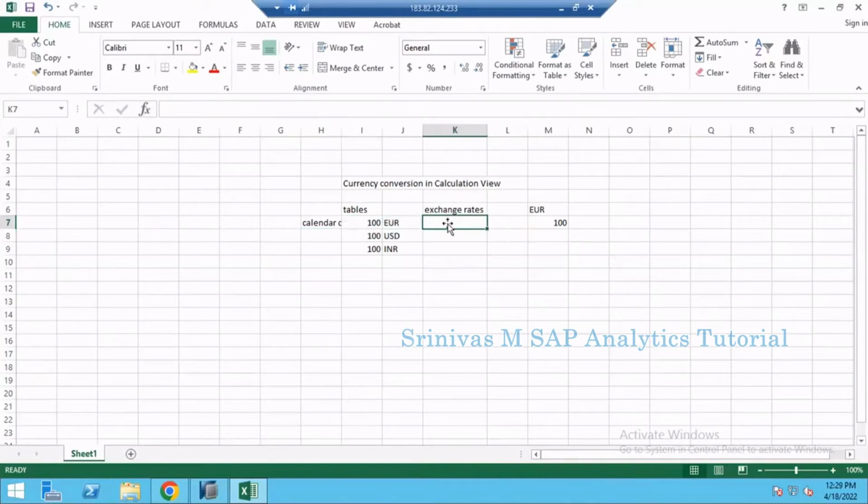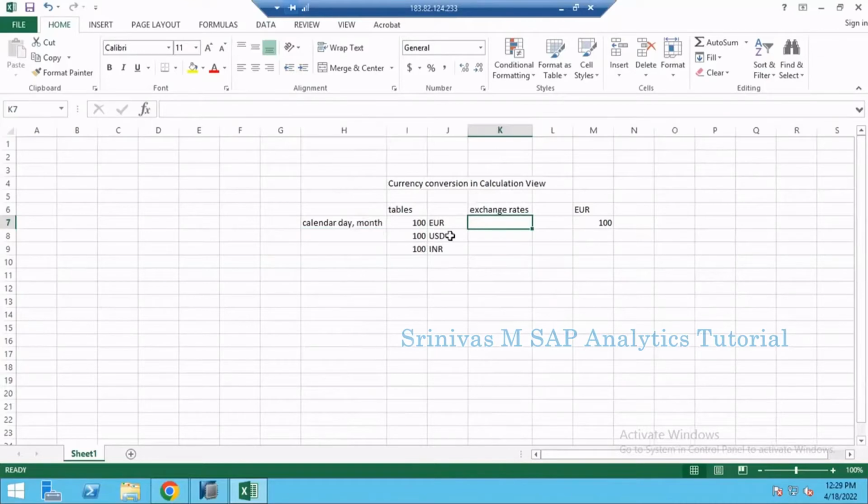This is one point. And each and every transaction in our table must have at least either a calendar date or month. If we don't have this information, it is not possible to convert currency into a different currency, because day by day the currency rates are changing, correct? Within each day itself we will also have different exchange rates.